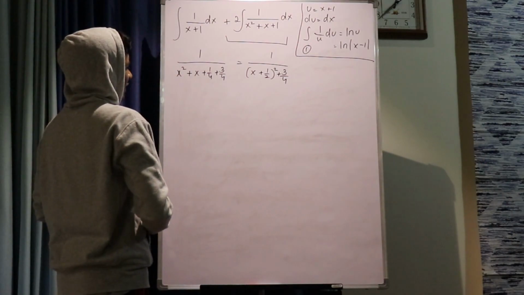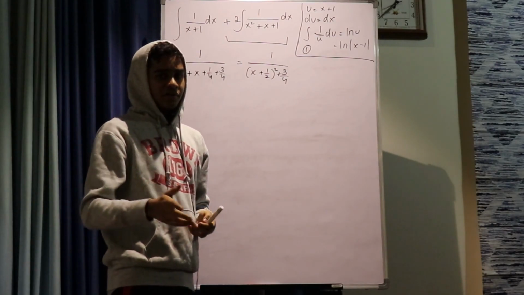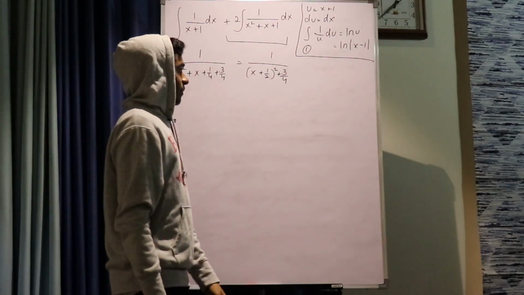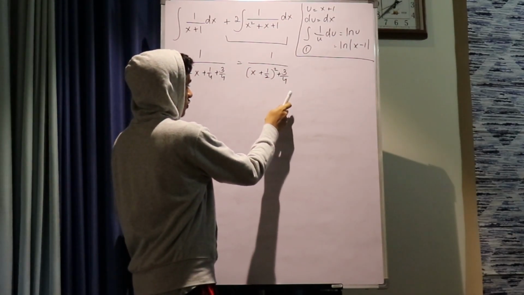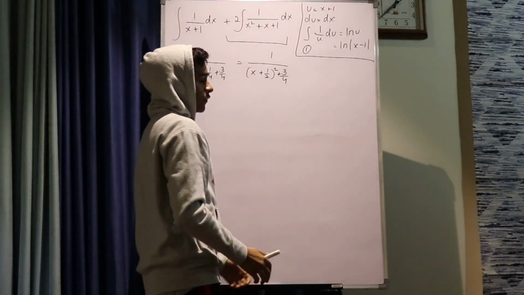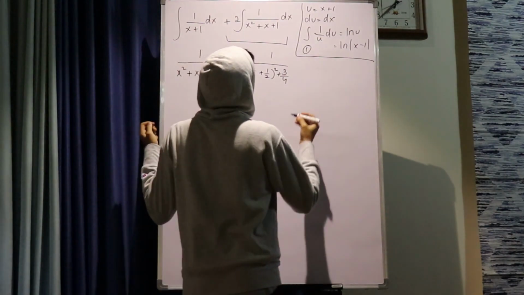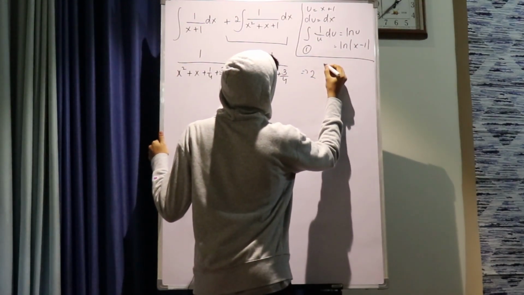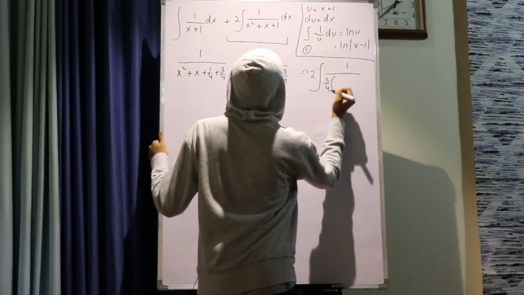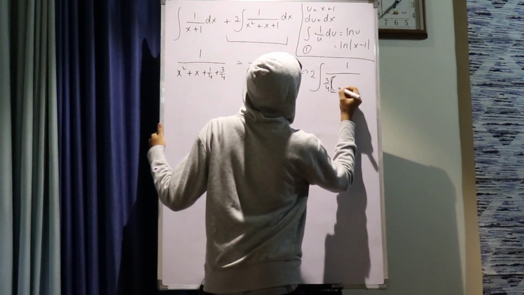So now if you've noticed something, this looks just like the derivative of the inverse tangent function, right? Tan inverse of x, the derivative is 1 over 1 plus x squared. But the thing is, we don't have it in the form of 1 plus x squared, because in the place of x squared, we have x plus 1 over 2. In the place of 1, we have 3 over 4. So let's take 3 over 4 common, okay? So I'm just going to get back the integral sign here. So we get 2 times integral of 1 over 3 over 4 times this entire thing divided by 3 over 4. So you get, let's see, just put this like this.